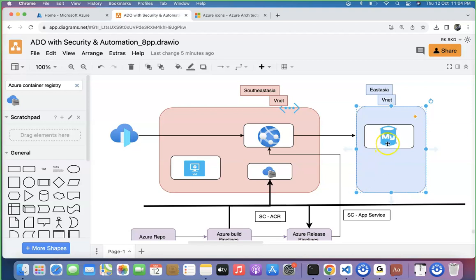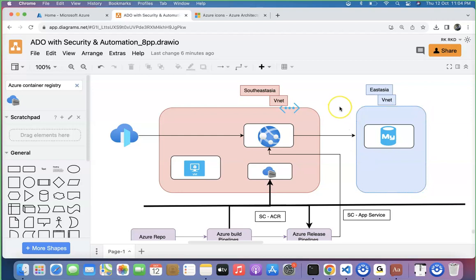That's why I intentionally placed a database in another VNet, which is sitting in East Asia, another region completely. If you ask me, is this really a possible scenario in real time? I will say sometimes yes, but in very few cases. I will give you the requirement. Team, let's consider a use case.